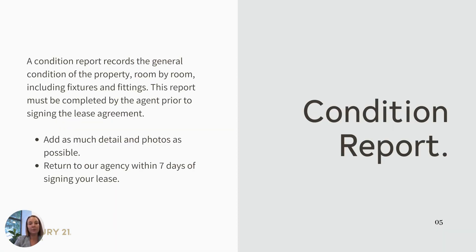The Condition Report. This would have by now been sent to you electronically. We have to complete this report prior to signing the lease with you. The report details room by room the condition of the property, including any fixtures and fittings. As much detail as possible, it's best to add in the report. So if you're not agreeing with something that we've said in the report, you have the opportunity — it'll say 'tenant agrees yes or no.' You'll mark no and add the reasoning or any additional information. It'll also ask you to take a photo to show that back into the report. Once it's been signed by all tenants, it does need to be returned to our agency within seven days to be valid.